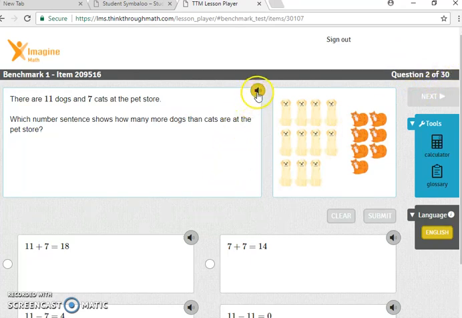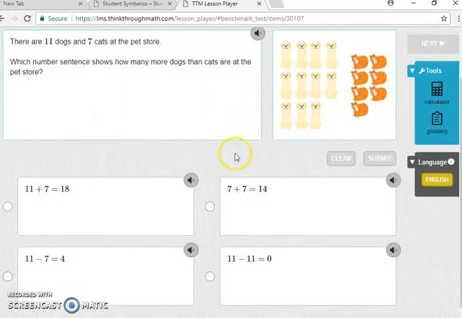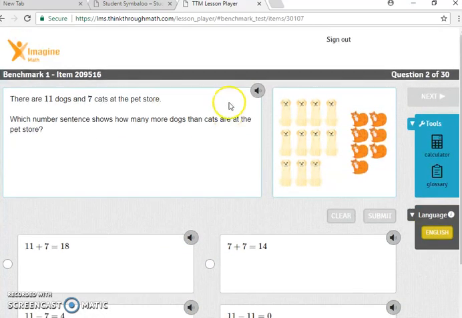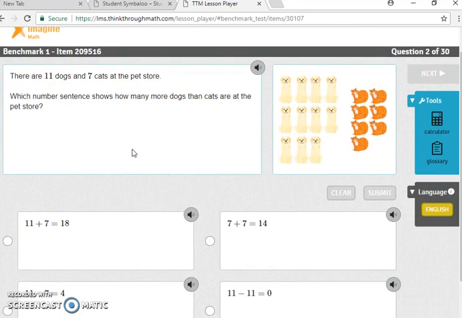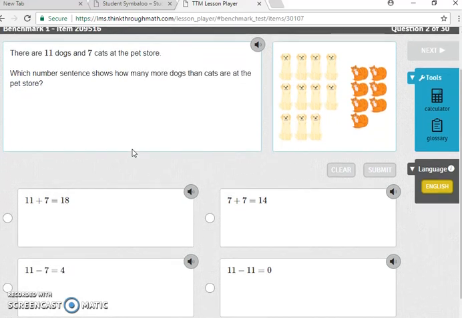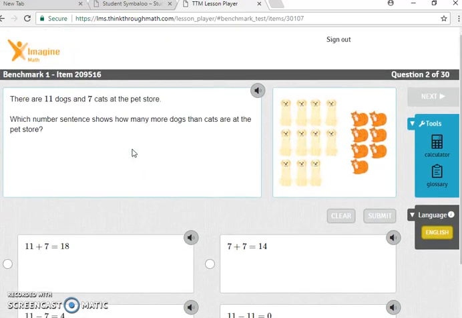The audio button can be clicked on to read the entire question for them. It's also available to read the answers. So that's an option. If they don't click on that, they will read it themselves. So what I'm going to do is I'm going to quickly click through this test. And then I'm going to come back in, show you what it looks like at the end, log out, and then we're going to log in as a teacher and see everything from the teacher's point of view.